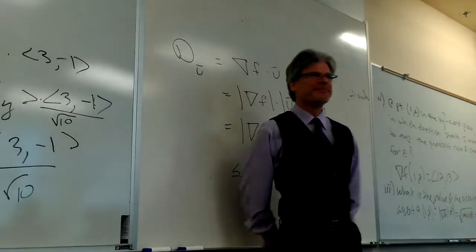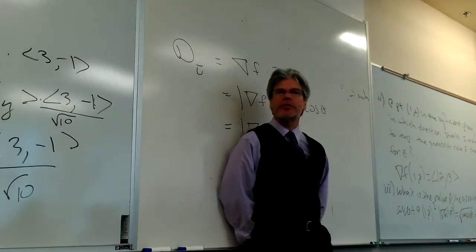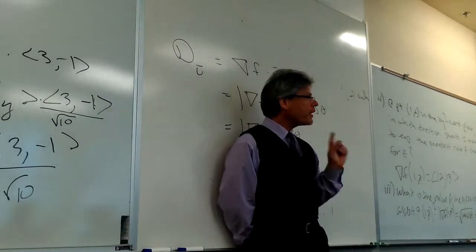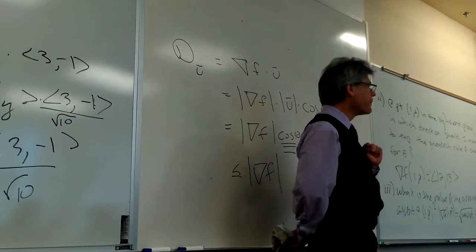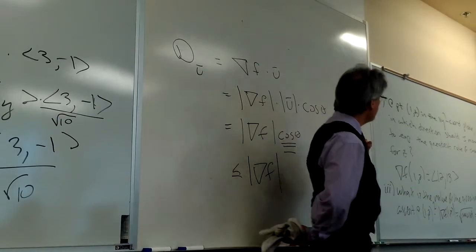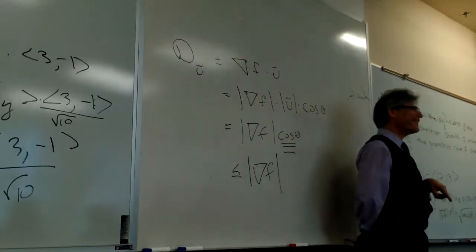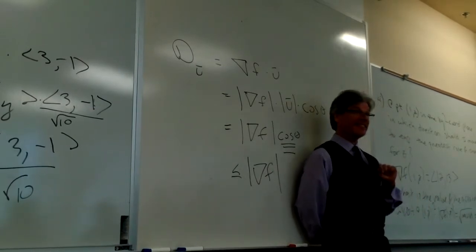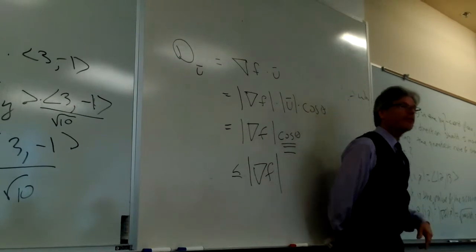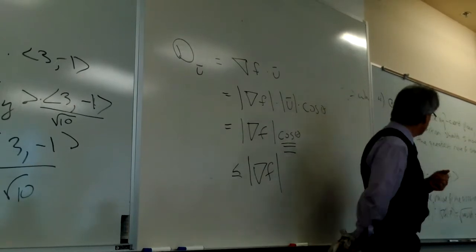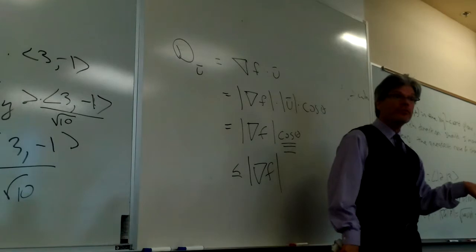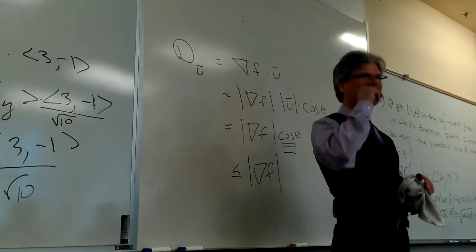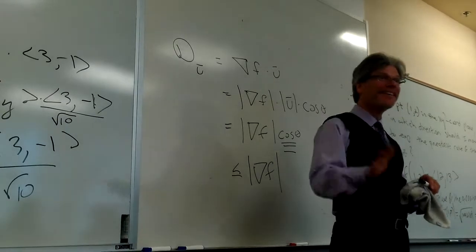You guys get my point. Let me not write this question on the board. Let me just see if I can ask it and see if you can give me the answer just like that. So try to answer this question before I finish my sentence. At the point 1, 2, in which direction do I get the greatest descent? Negative del f. Thank you. In other words, negative 12, negative 13. So I'm not gonna transpose those.